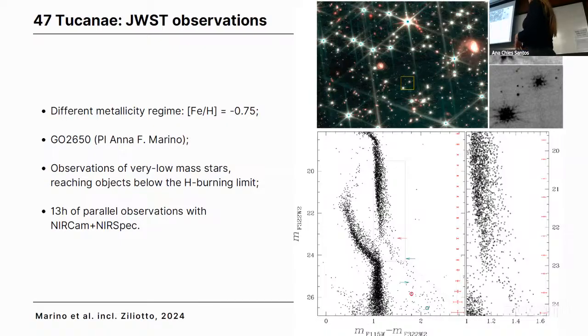And you can also see here in the color magnitude diagram that we have this sequence of objects below this point, which is about 0.11 solar masses. These objects we think are brown dwarfs even, so it would be the first detection of brown dwarfs in globular clusters. And this here is the Magellanic Cloud that was in the same field of view of the observation.